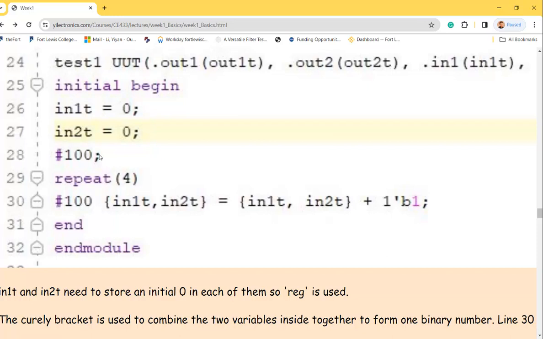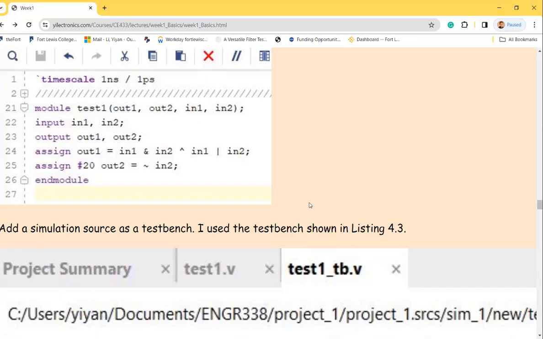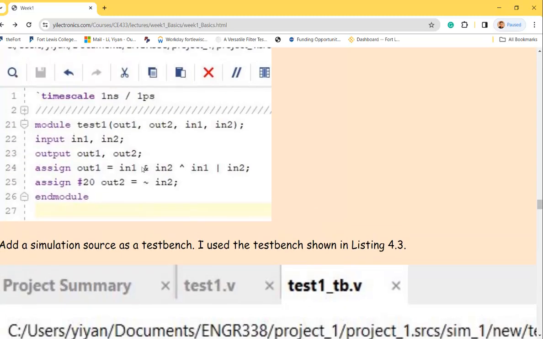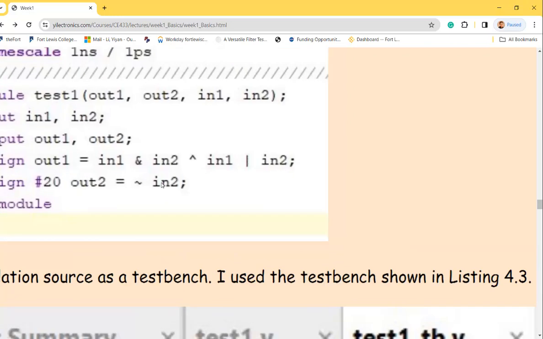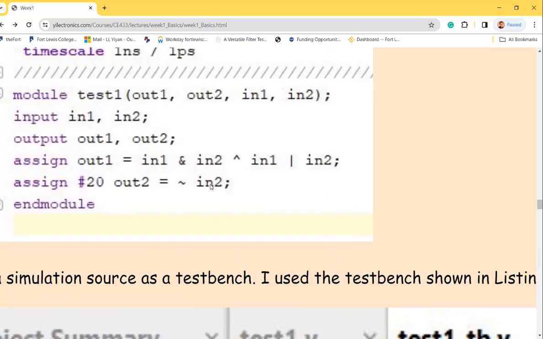That makes sense? Okay. So repeating this thing 4 times. For the first time you execute this one, it will add 100 nanosecond time delay first, and then add a 1 to it. So if you add a 1, this becomes 0, 1. And then you come back here. If you have 0, 1, right? So in2 definitely has changed because it's been flipped. It was flipped, right? So out2 becomes 0.